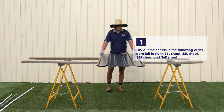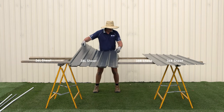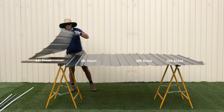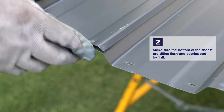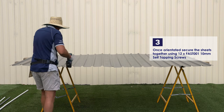Lay out the sheets in the following order from left to right: 36L, 38L, 38R, and then the 36R sheet. Make sure that the bottom of the sheets are sitting flush and overlapped by one rib. Once orientated, secure the sheets together using 12 of the 10mm self-tapping screws.